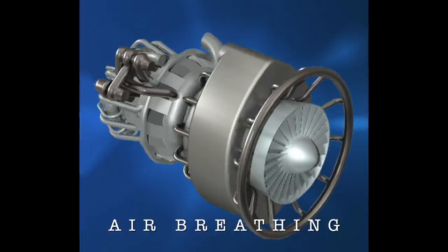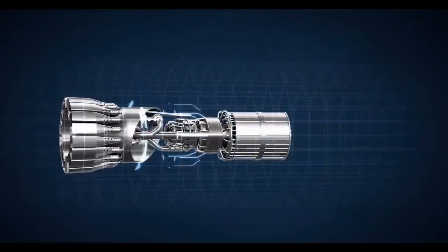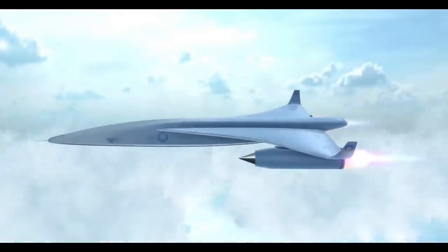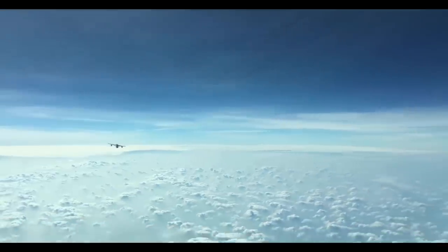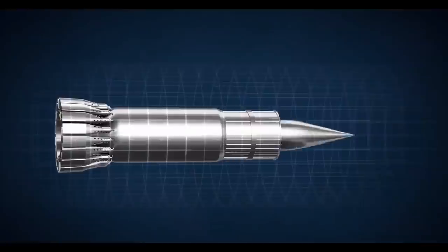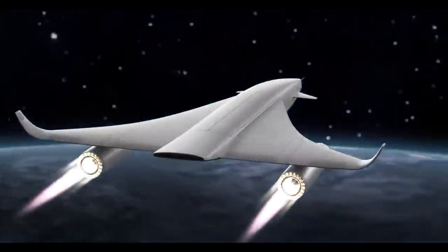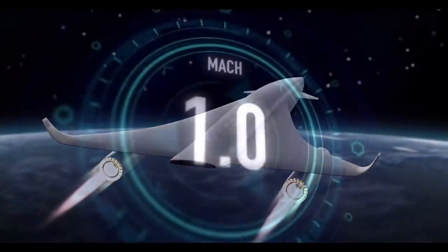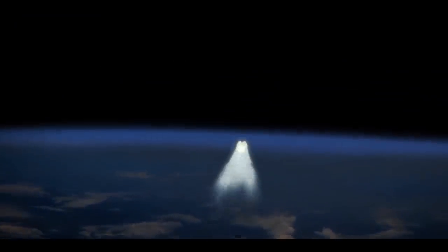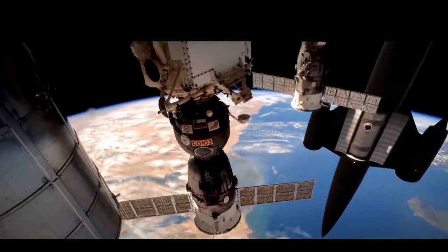The whole concept of a hybrid engine is: why carry all that oxidizing agent when you're in the air? If only you could use the air from our planet to burn the fuel while you're in the atmosphere — and that's what the central core engine does. Then seamlessly, at incredibly high speeds, the rocket engines work in space using on-board oxygen in tanks, but carrying much less than a conventional rocket.